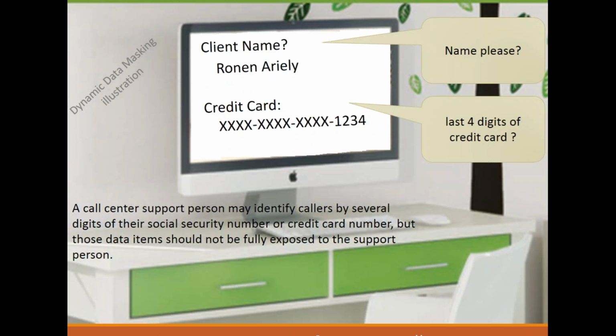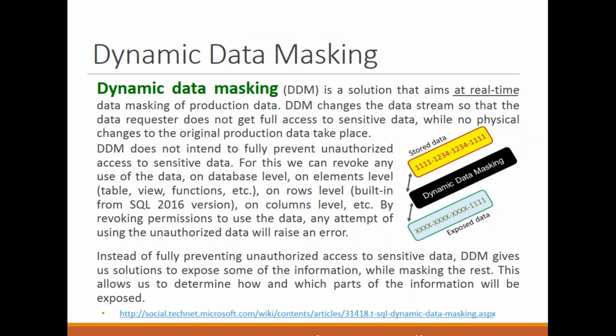What is dynamic data masking? I assume that everyone is familiar with the next scenario. We contact the call center support and they ask us what our name is. Using this information, they find our account and now they ask for the last 4 digits of our credit card. It's important to understand that the supporter cannot see the entire number. The credit card is dynamically masked. Dynamic data masking is the process of hiding original data, partially or fully, in real time by displaying different data. For example, in my illustration, the number of the credit card is partially masked.